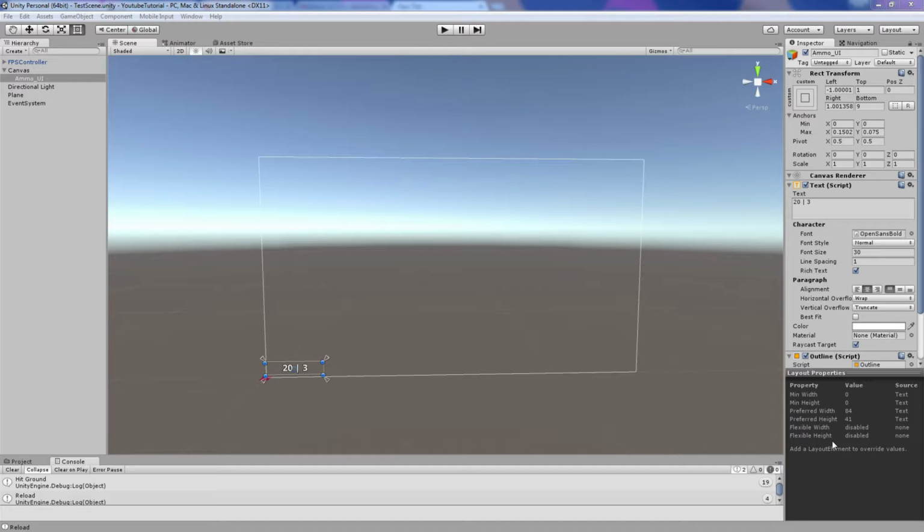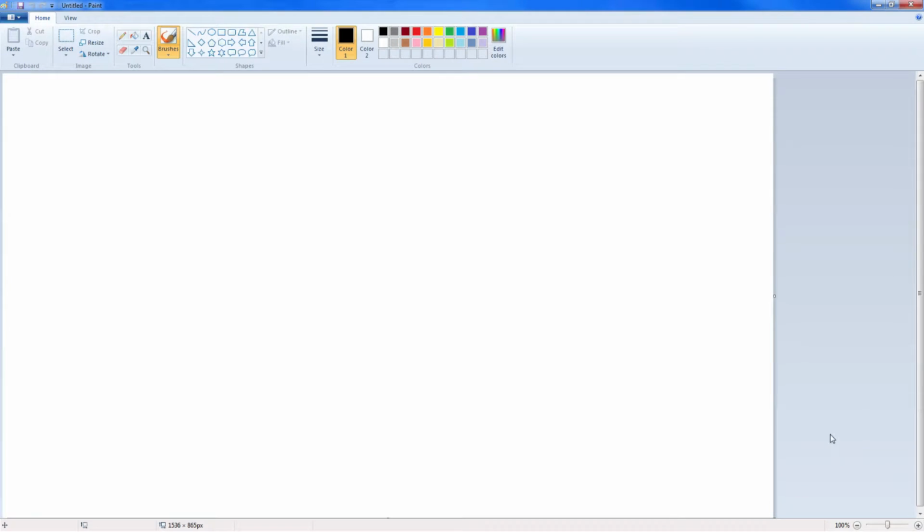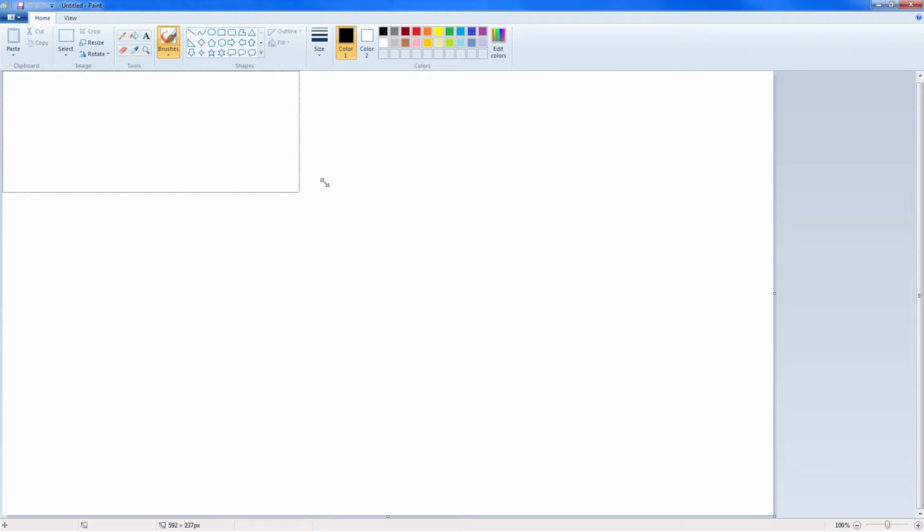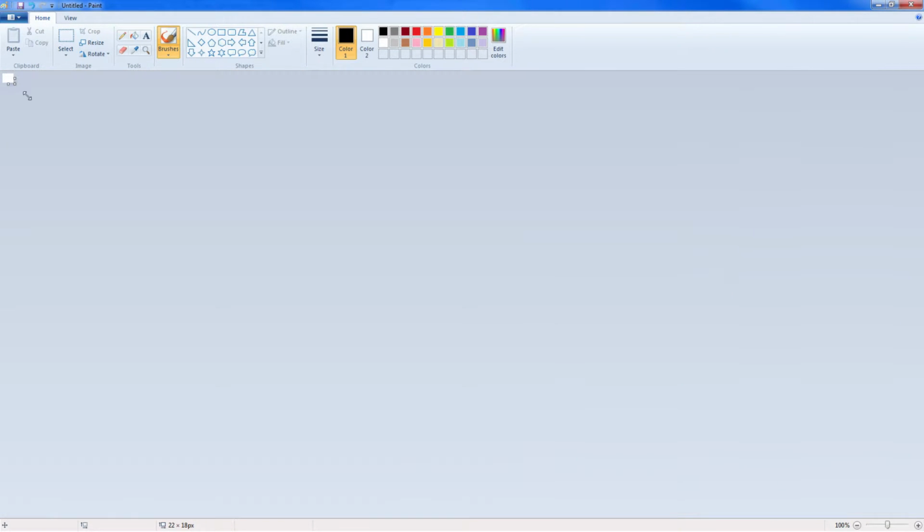I'm running on an SSD and it's actually struggling to figure out where Paint is. There we go. If we resize this down to a really small amount, keep going, all the way down to 16 by 16. And then if you grab the pencil tool and just draw, we're just going to do a pixel art thing now, we're going to just draw a box. We're going to have a box as our crosshair.